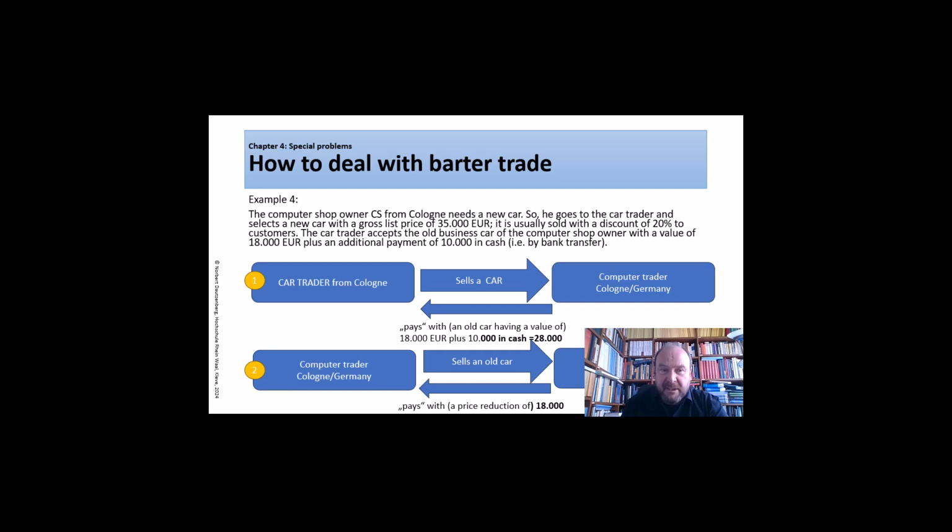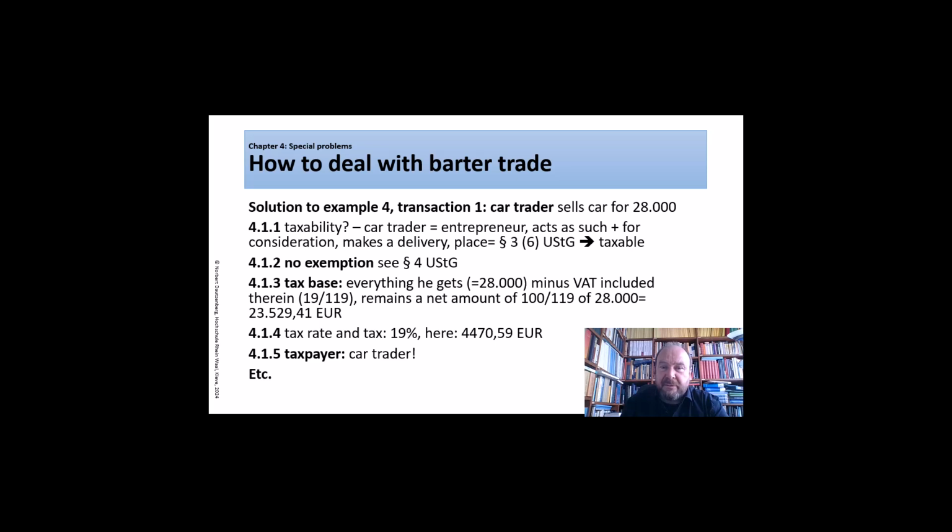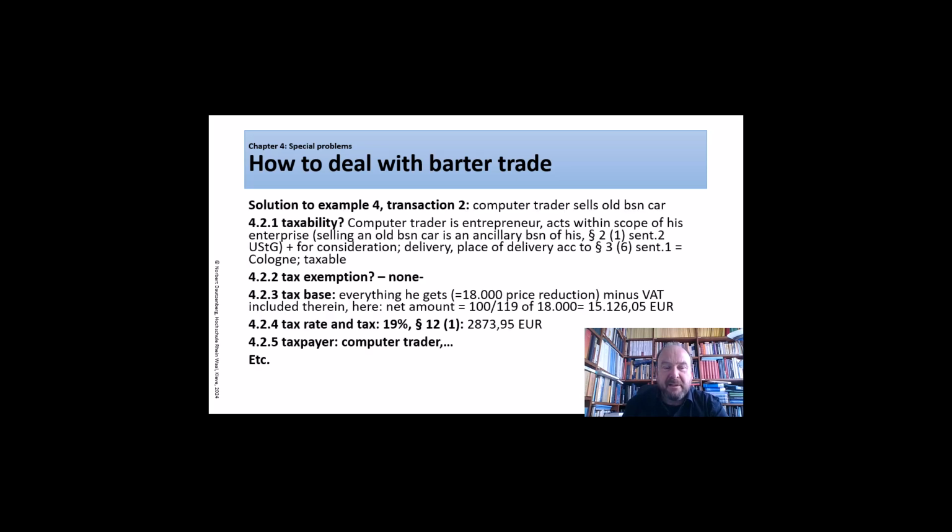Now we have again two absolutely separate transactions, the first and the second one, and if you want to solve them, just look at the first transaction first and then the second. And so you just go through the usual testing scheme step by step. So with the data in sketch 1, the first part of the sketch, you can analyze the first transaction, and with the data contained in the second sketch, the second one, different prices here, everything, however, is fine. It's always the same approach.